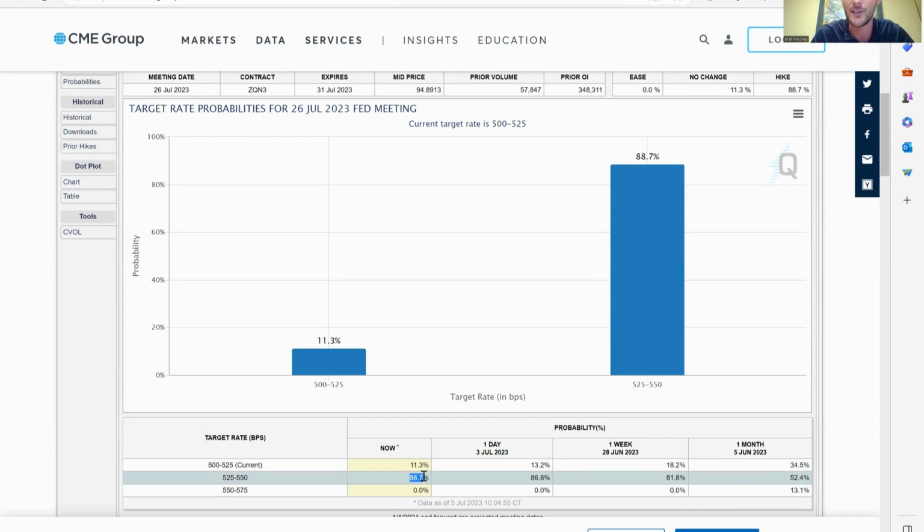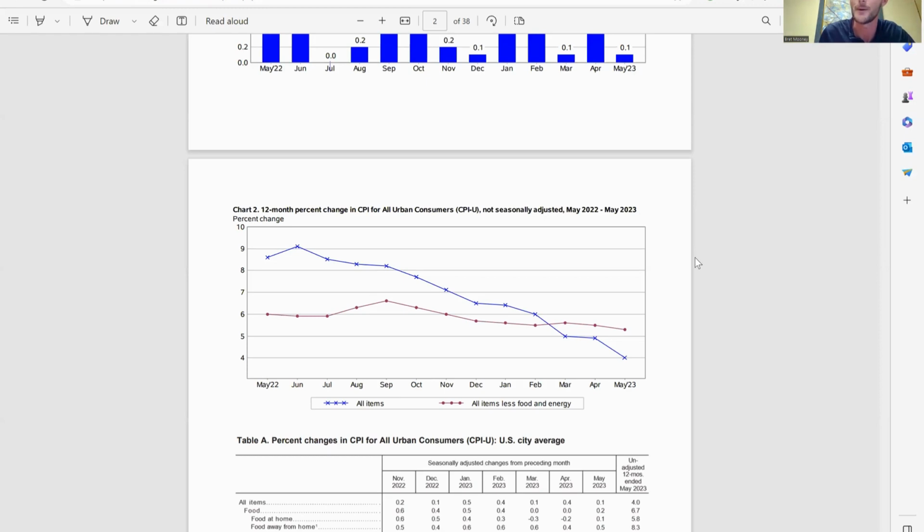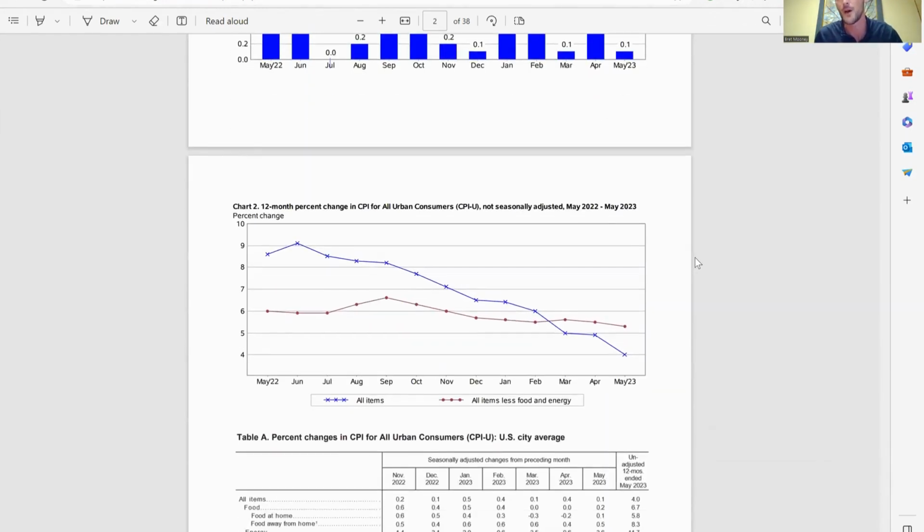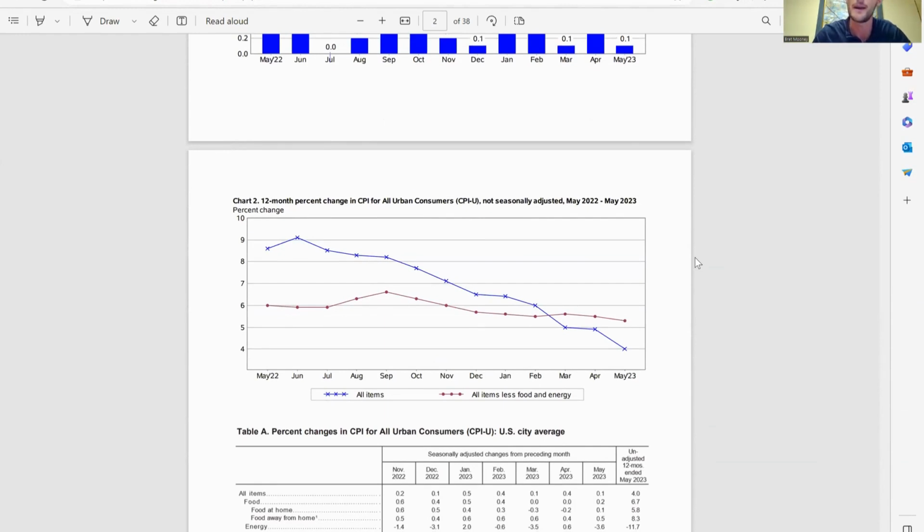Now, these statistics change daily, and the Federal Reserve is going to be closely looking at a couple of economic indicators that are going to help solidify what this picture is going to look like over the next month or so, which brings us to some economic statistics I want to share with you. The first statistic that the Federal Reserve is going to be watching very, very closely is the CPI report.